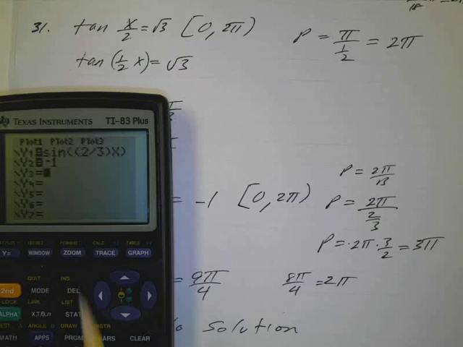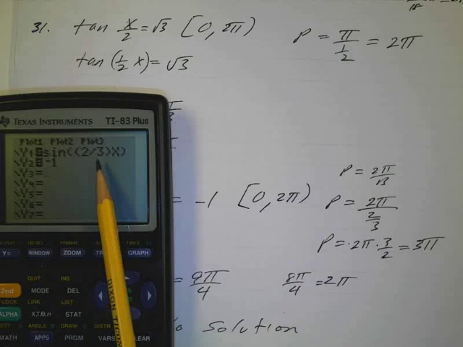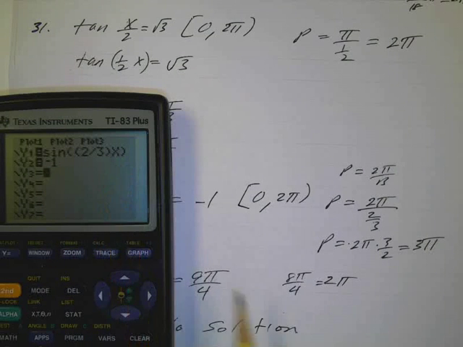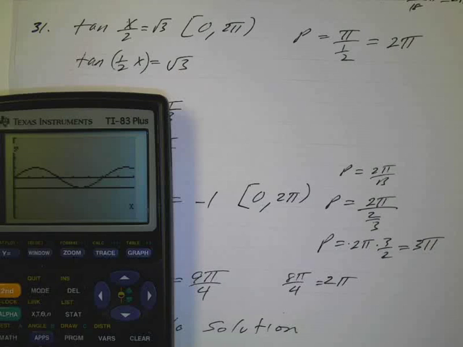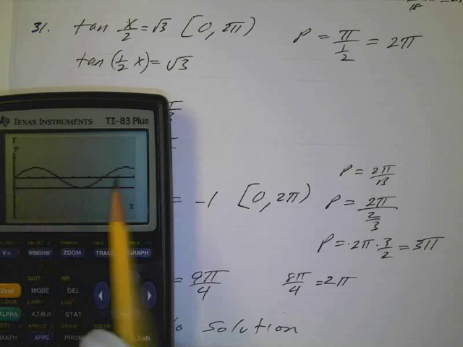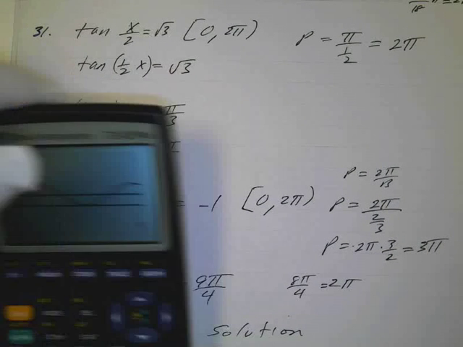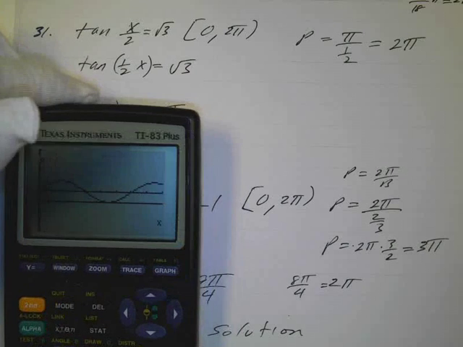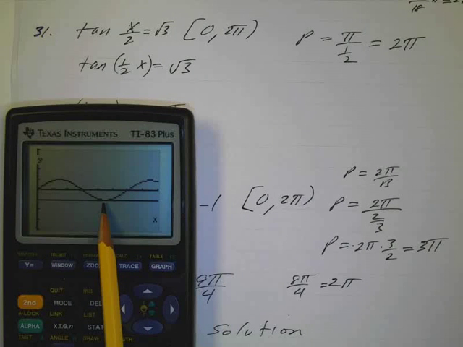And you'll use these a lot in calculus. So this is a sine of 2/3 x. We don't have a theta, so call this x. And then this is -1. So when we graph this, this is what it looks like. This is actually the curve, sine of 2/3 theta. And this is the -1, so this is the value where they're equal.